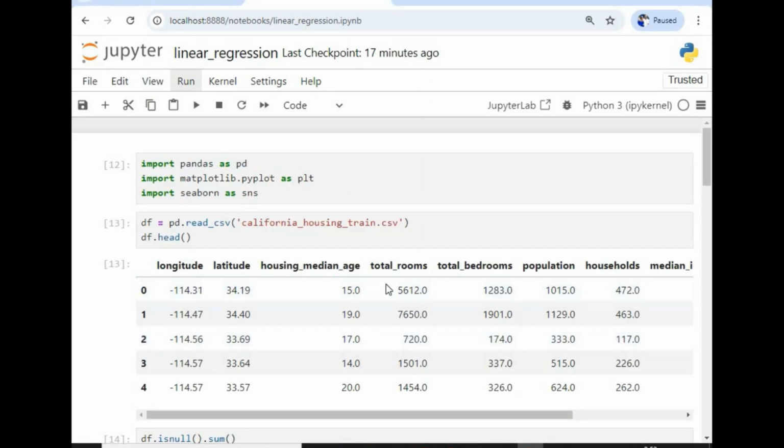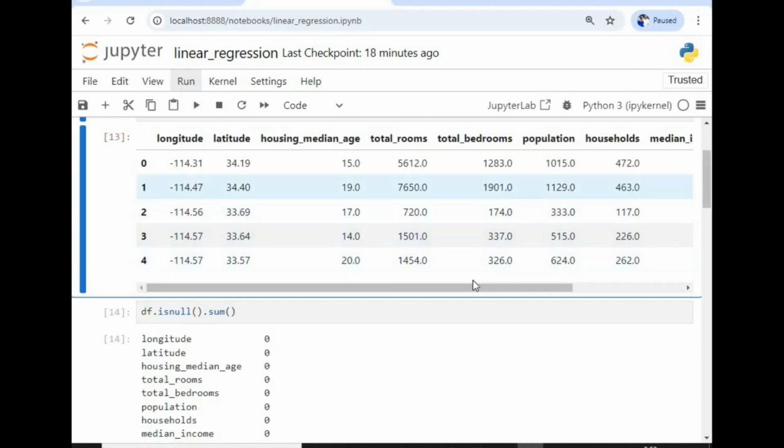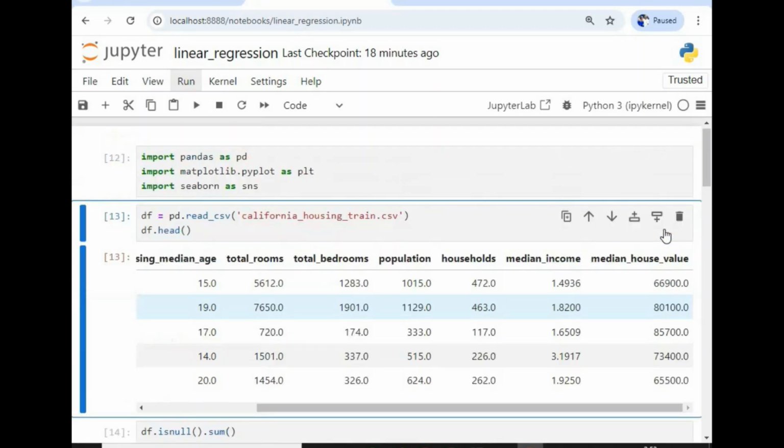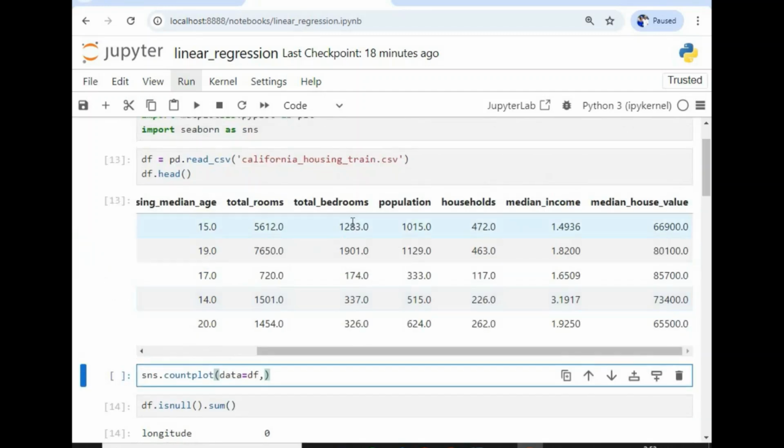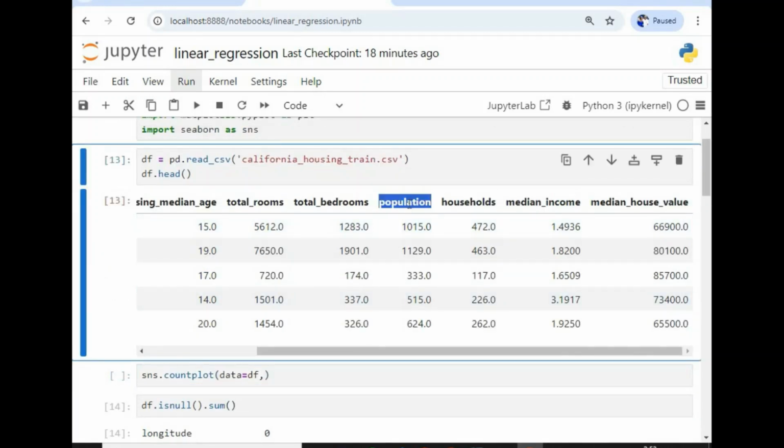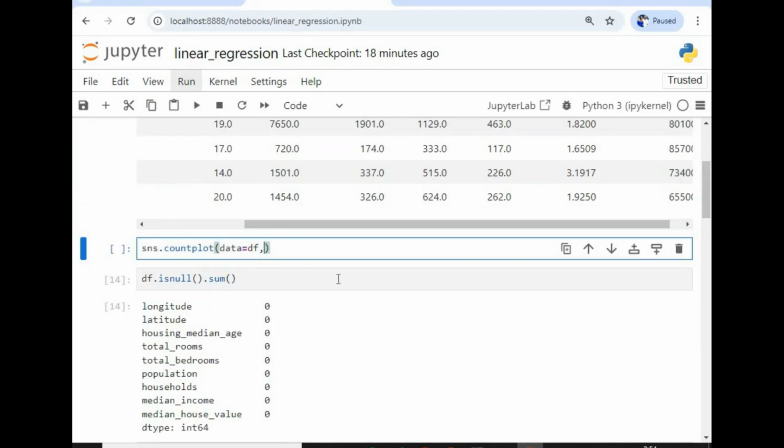For example, if I want to see a count plot for, let's say, total bedrooms, I can say sns.countplot, with data equals df, and we're going to look at, let's say, population.